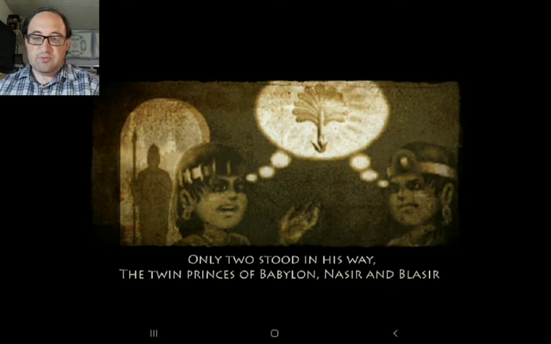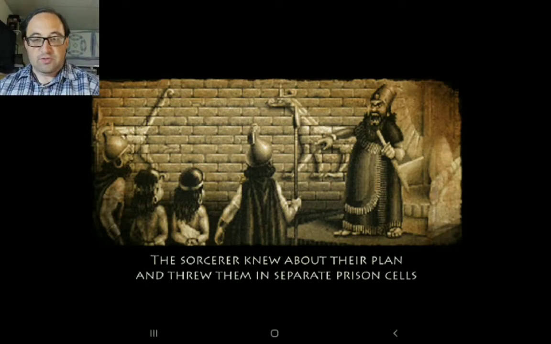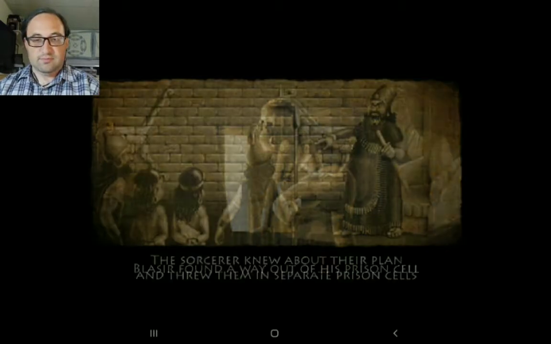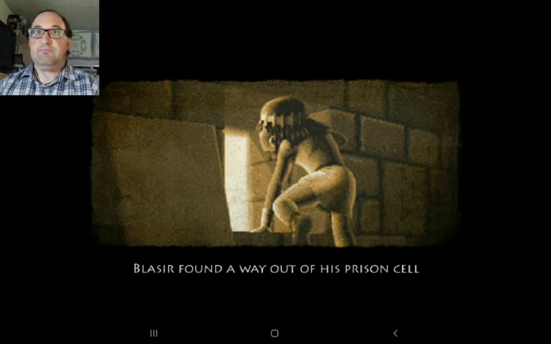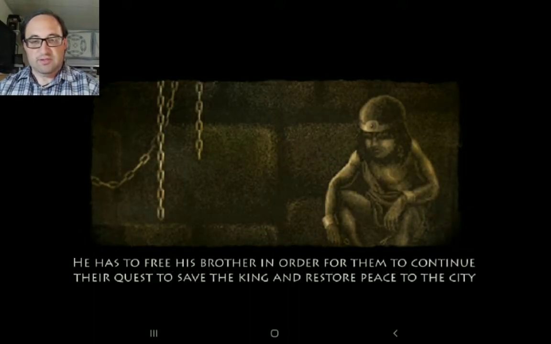Only two stood in his way, the twin princes of Babylon, Messir and Blasir. To defeat the sorcerer's magic, they needed to find the holy palm trees. The sorcerer knew both their plan and threw them into separate prison cells. Yeah, that doesn't work. The twins are going to find a way to get to each other. Lucier found a way out. He has to free his brother in order for them to continue their quest to save the king and restore peace to the city.